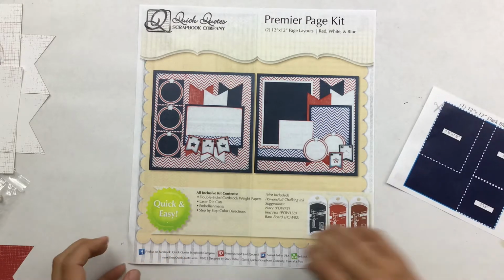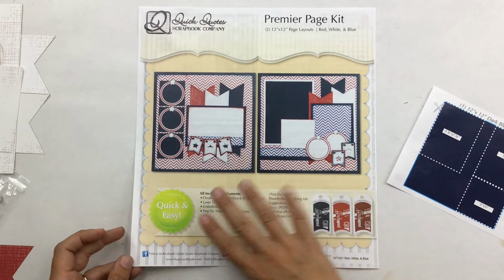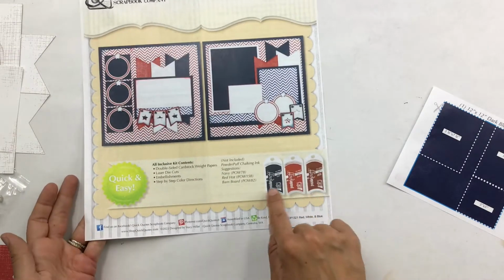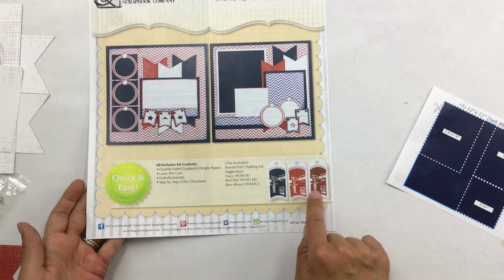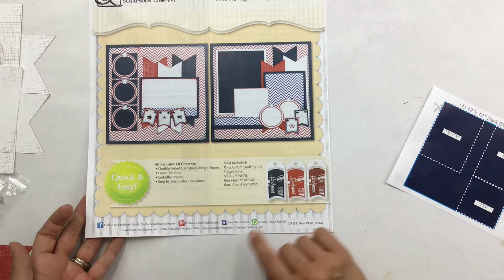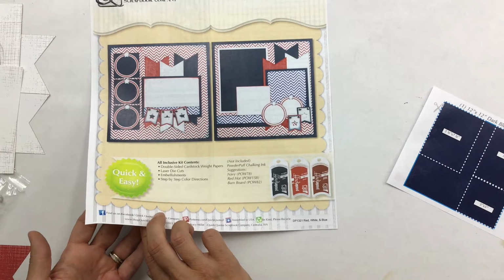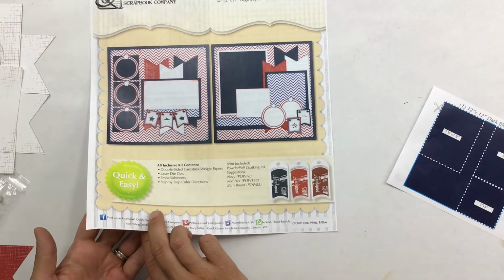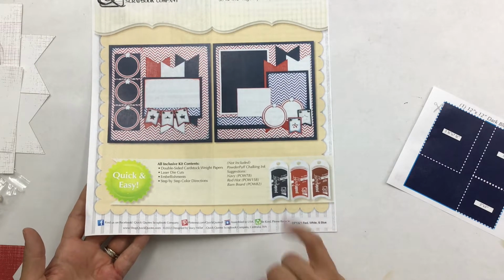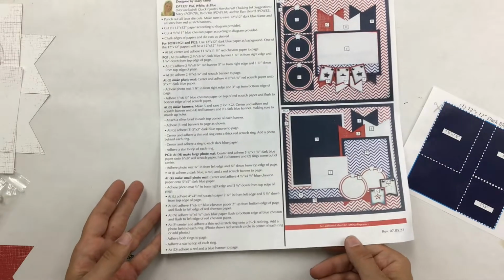What we are going to start with here is, you can see there's a clear picture on the front. If you've never done our kits before, this is how they always come. There's also a suggested powder puff chalking inks here. It suggests navy, red hot, and barn board. There's also lots of different blues that you could use. We have a new denim color that would work. There's also a deep sea, lots of blues that you could use. The red hot is a bright red. The barn board is more of a rustic, kind of rusty looking red.